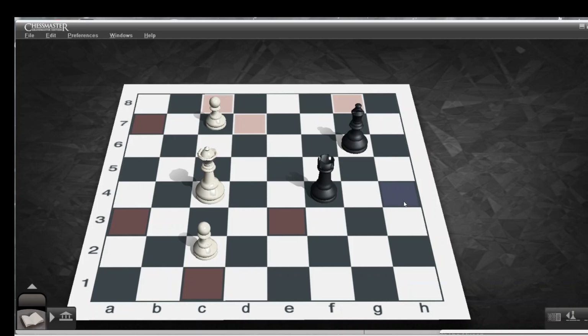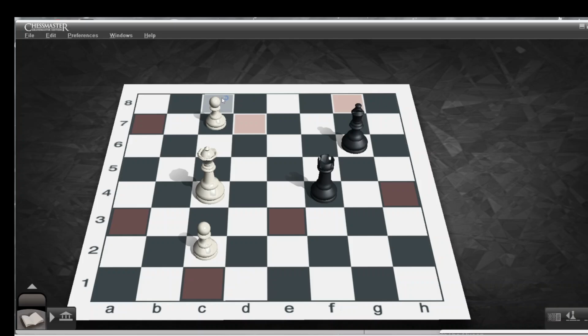As you can see, the h4 square is highlighted. The queen could have moved there, but it's been obstructed by its opponent piece, so it's not a legal move. The queen cannot move to e3. That's a knight movement. It's not on its diagonal. The queen could have come to c1, but it's hindered by the pawn on c2.